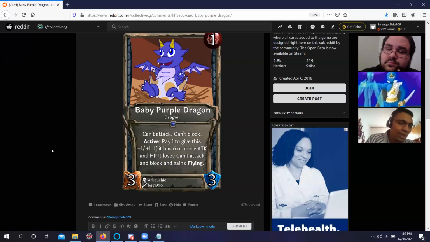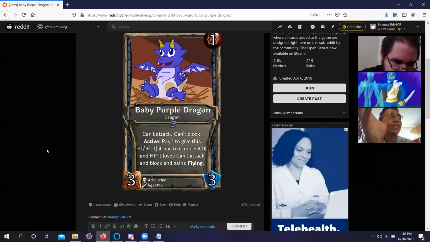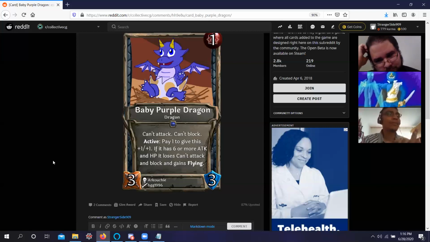a 7/7 whatever, but at that point you've already spent at least 7 mana on it to be a 7/7 flyer. So you have to work for it to actually be a thing, and let's be honest, your opponent will now try to silence that thing unless it actually has effects on it.